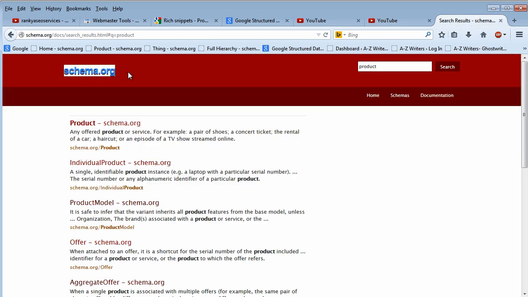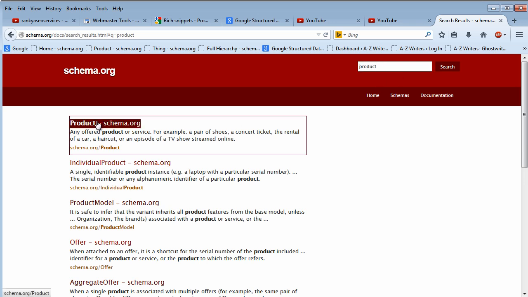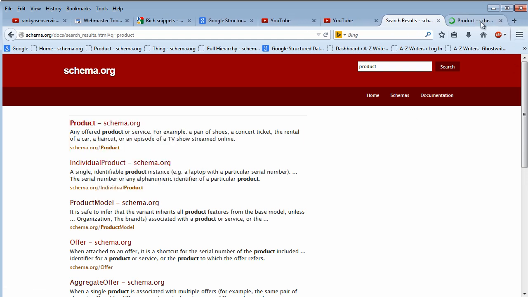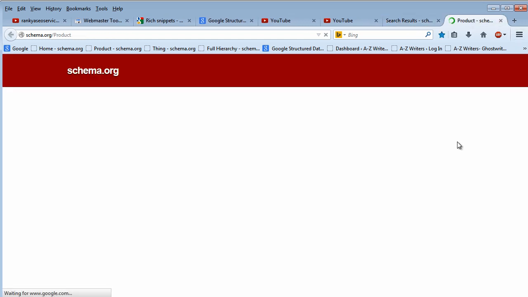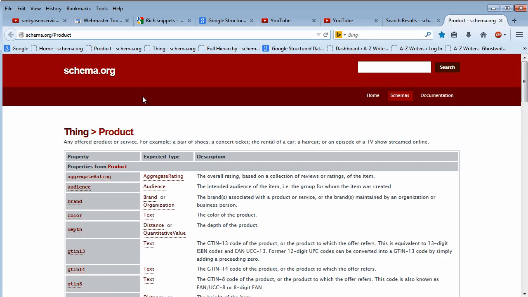When I go to the schema.org website, I simply browse around using the search option to see what information I can find according to what I want to mark up, and I open the URL. In this example, I want to mark up a product.